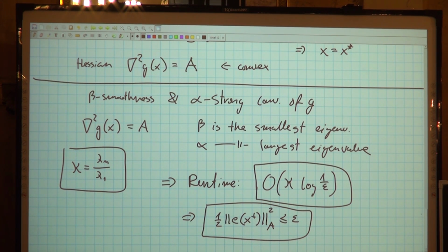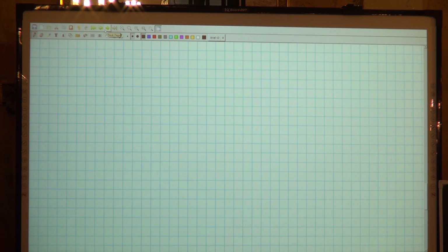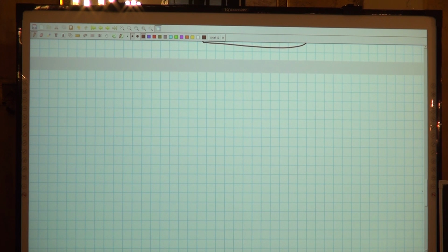So everything is nice, but the running time depends on this kappa, which we don't know what it is. But before we think about what it can or cannot be, let's get some geometric intuition of why it is coming up here. For now, all of this is here just because it came out of the math. But it would be nice to understand what it signifies, and whether there is a fundamental reason it shows up here, or whether it is just some quirk of our analysis. Okay, so let's try to do that.